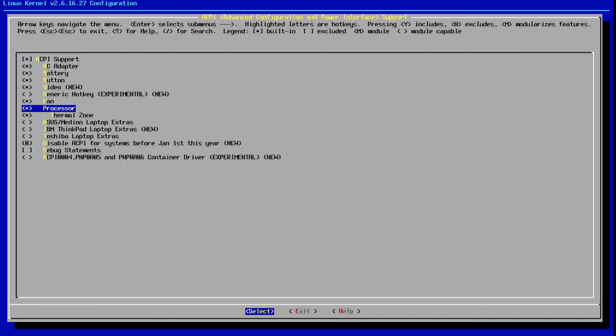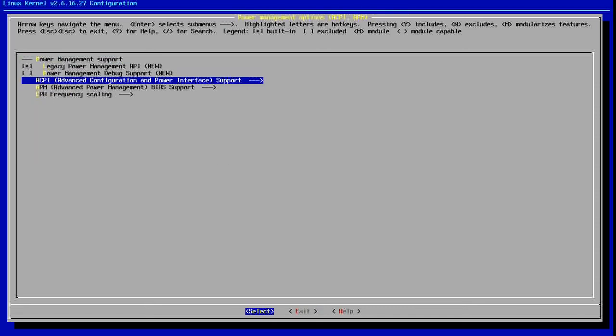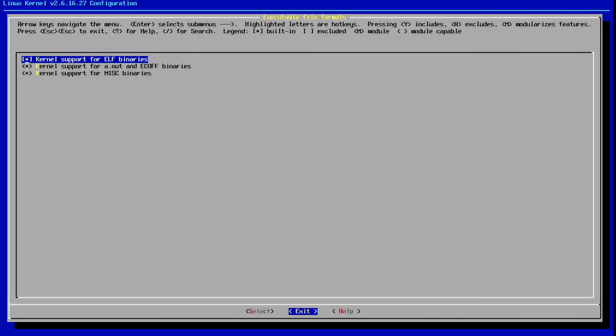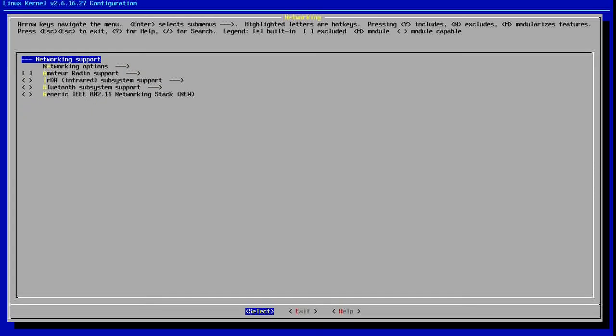I wanted to be able to read the battery, and I had to come in here and do some stuff like that, but it's cool. Let's see. Executables, leave them like that. Networking is a good idea. Amateur radio support, no. Bluetooth, if you have Bluetooth, it would not hurt to add something like that.